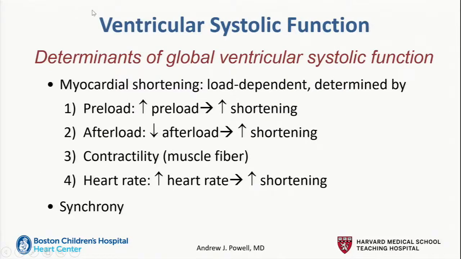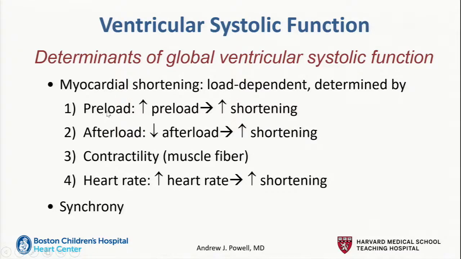So to begin with, let me just remind you of some of the determinants of global ventricular systolic function. And in the end, this comes down to thinking about fibers and what influences how well they shorten. And this shortening is load dependent, and the loads are determined by these first three things, but we also need to take into account heart rate as well. And so this is part of this echo discussion, but it also comes up in various other things in pediatric cardiology. So the first is preload.